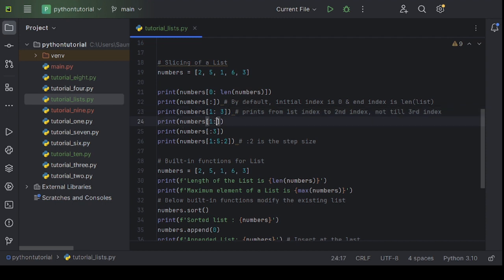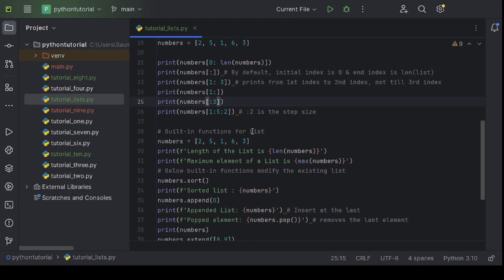We can even put the initial index but not the final index. That is also possible. The similar approach we have understood here. If we do not put anything as final index, it will assume that length of list is the value for this final index. Here, if we do not put the initial index, it will give you 0 as initial index.